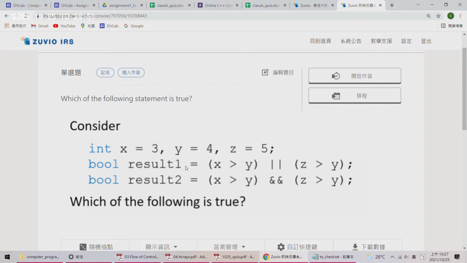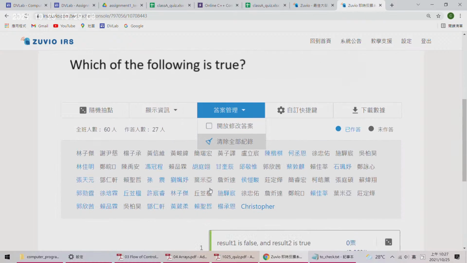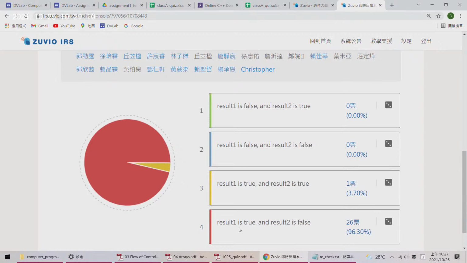So result 1 is true. And if any of the two inputs of the AND operator is false, then the output is false. So result 2 is false. So the correct answer is 4.